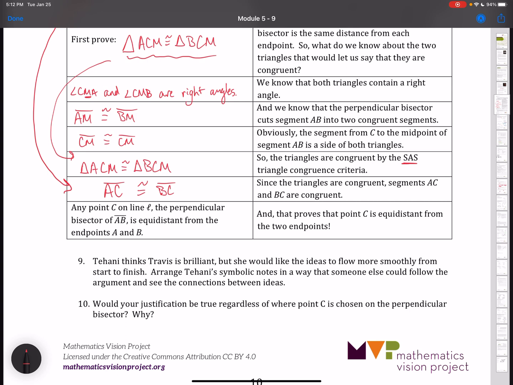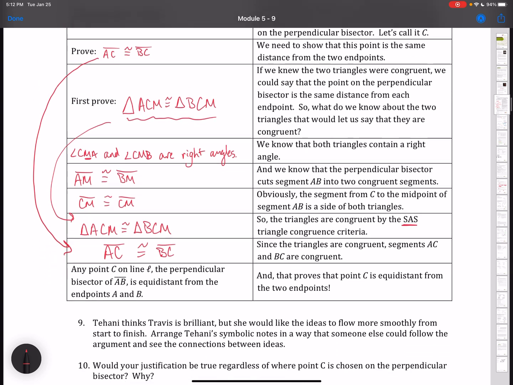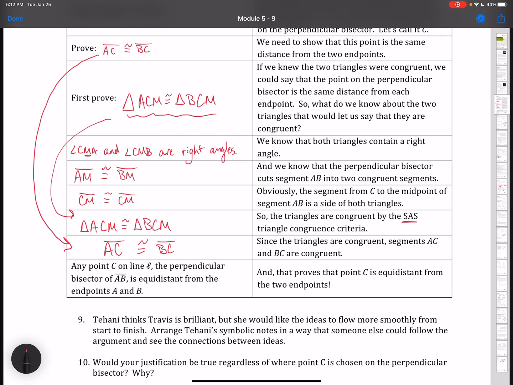So I'm going to go to a notes section real quick, and we're going to arrange all of these thoughts in a more linear manner so that we can make a statement and then make another statement based on that previous statement and give also reasons. All right. This is the first idea of what we call a two-column proof in Integrated Math 2. So if you need to pause this, grab a sheet of paper because there's not enough room on here, and then start it up again when you're ready to tackle the next two-column proof.